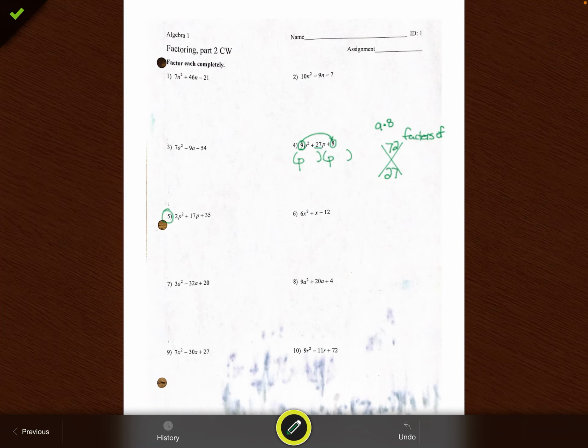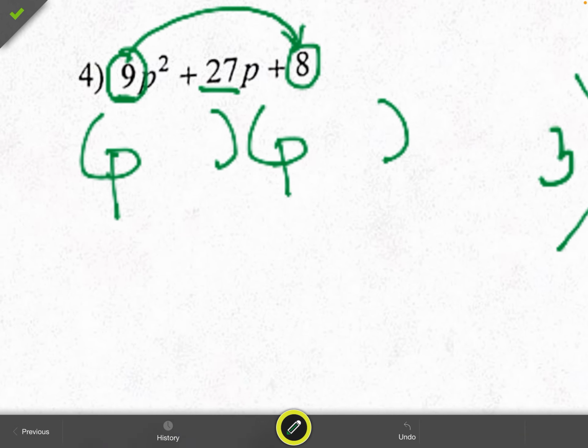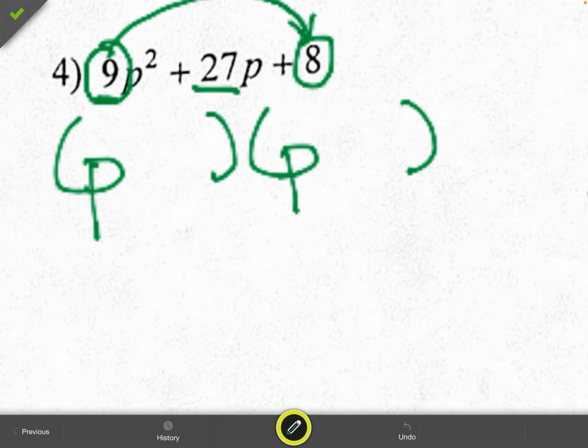Okay, so what did we just figure out? 3 times 24 gives me 72. 3 plus 24 gives me 27. So I have solved my X puzzle. Bring my answer over to my parentheses. Positive 3 is a plus 3. Positive 24 is a plus 24. Now, yesterday we stopped because there was a 1 in front of our x squared. We cannot stop right here. Now we have to do step 2.